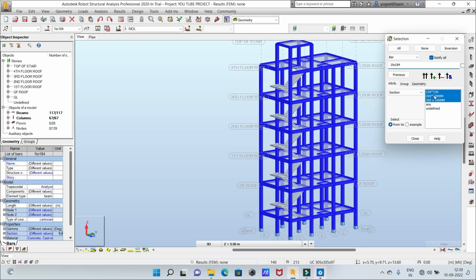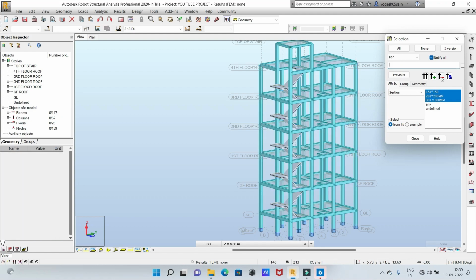We don't need the columns right now, so just click here, unclick.